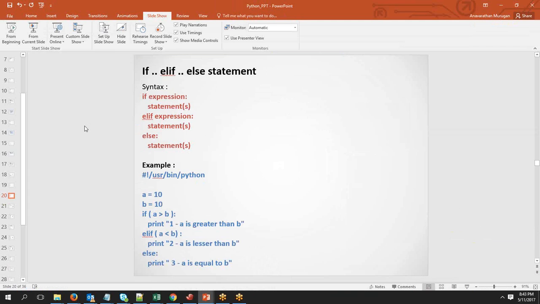Okay. Now, so far, what is it that we saw? Whenever you have a condition that you want to execute, we had different kinds of statements that we were using. And how do you use the condition? You are pretty much using the operators, that is the arithmetic operators or the comparison operators, using which we try to compare them by giving a condition.